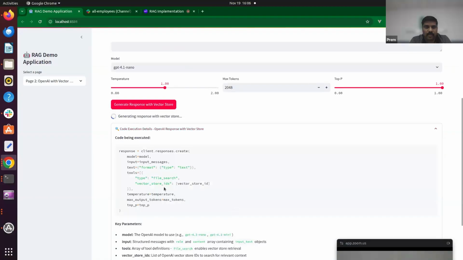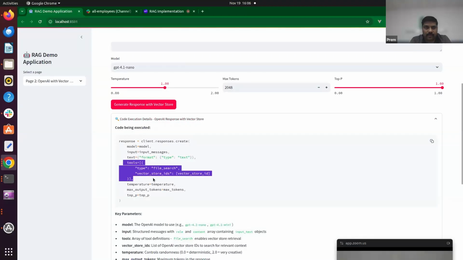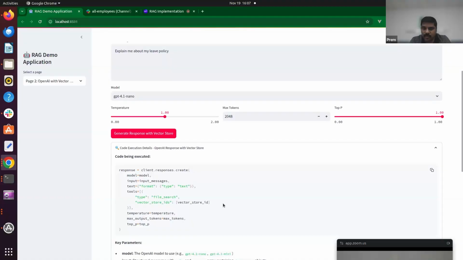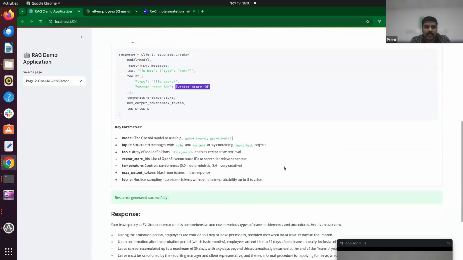If you see the code here, the tools parameter is the additional thing. The tools entry talks about file search. In OpenAI there are multiple different tools: code interpreter is a tool, file search is a tool, and we are mentioning vector store IDs. You can even search across multiple stores that you have created, not necessarily one. In this case we are just giving one, but if you have multiple stores, you can still search across them. It's an array. Everything else remains the same. Now let's see the response.